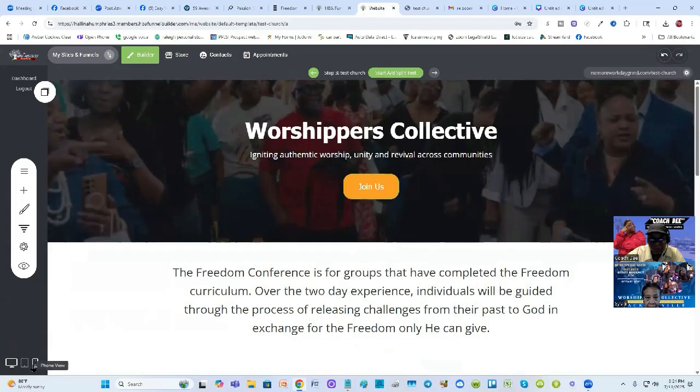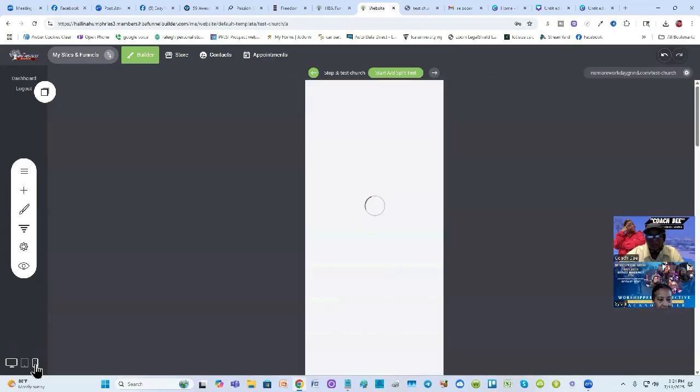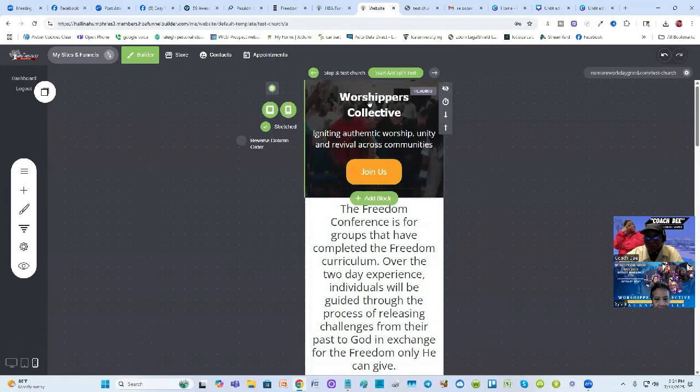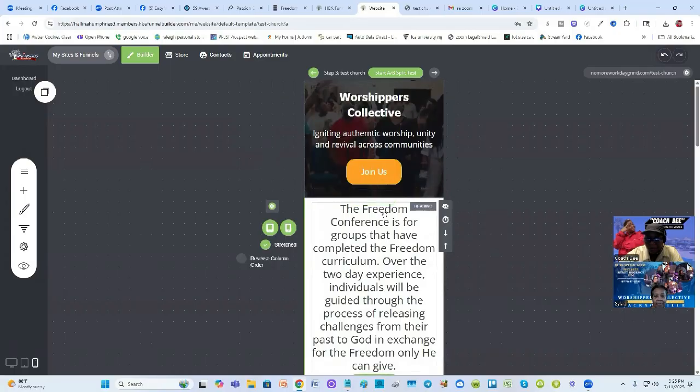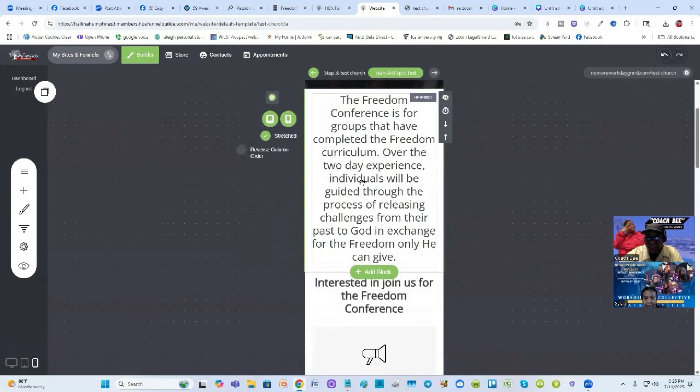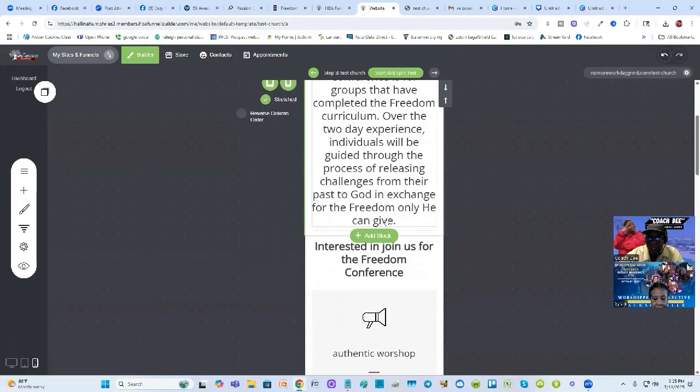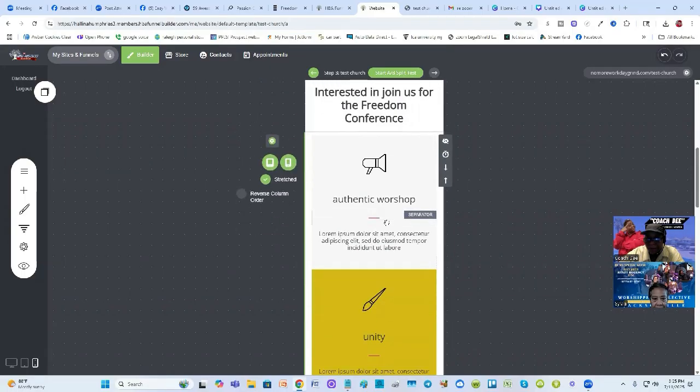You know how to check your mobile view? All right. Oh yeah, I see it. Down here, your phone is just cell phone mobile view and then tab. So then you say, okay, boom, you got your words up there. I would probably make this a little bit smaller. You have to do that over there on the desktop. And obviously, this is where, when you watch that mobile optimization, you're going to learn how to change that a little bit.